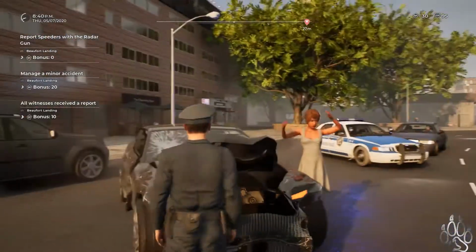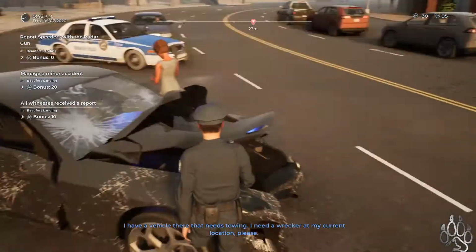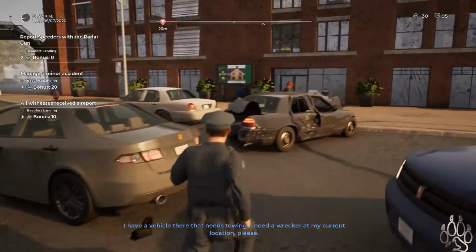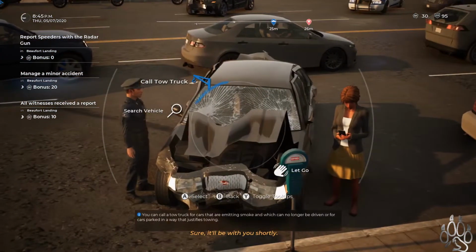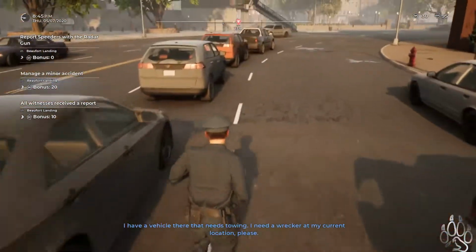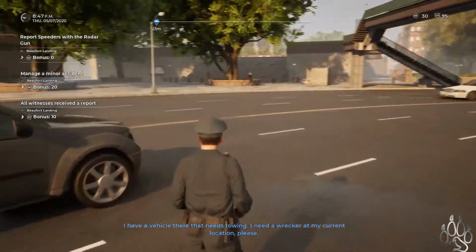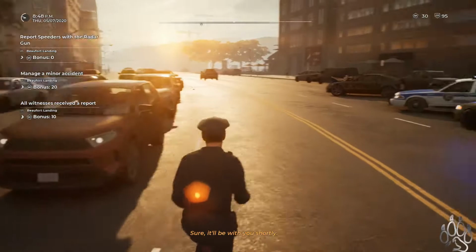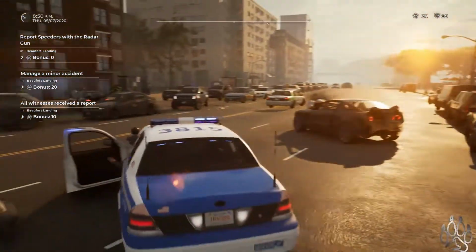I'm going to get your car towed out of here. At least I'm going to try to. I have a vehicle here that needs towing. I need a wrecker at my current location, please. We're going to do a wrecker here. I have a vehicle here that needs towing. I need a wrecker at my current location, please. All right, let me get... Okay, crash through from a taxi.